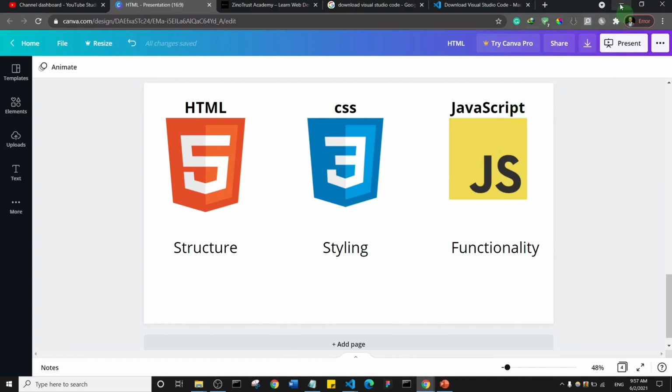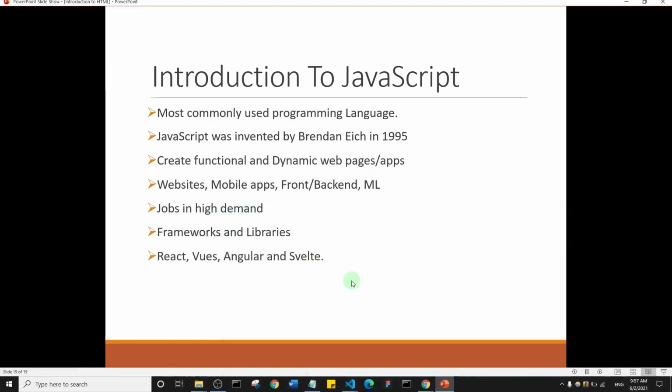Currently we're in the JavaScript part now. JavaScript can be used to create websites, web apps, and mobile apps. If you have some knowledge about web development before coming to this crash course, you know that web development is largely divided into two: the front end and the back end. JavaScript can be used in both, and we're going to see that later in the course. JavaScript can also be used in machine learning; for that we have TensorFlow and stuff like that.